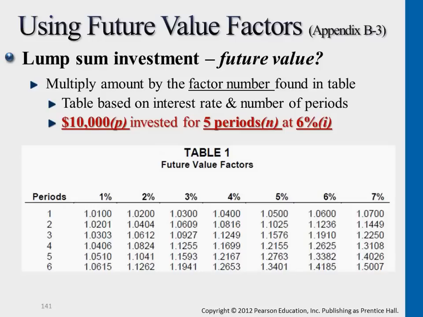So if we want to calculate future value for a lump sum investment, a one-time investment amount, let's say you deposit $10,000 in an account and you're aiming at getting it 5 years from now. You're not depositing more money into that account, just that one-time investment, $10,000, and it runs at an interest rate of 6%. If you want to know how much it's worth 5 years from now, we refer to this future value factor table. So you go through the 5-year period, and then you trace that future value factor to the 6% interest rate. Right, so what do we do with this 1.33?